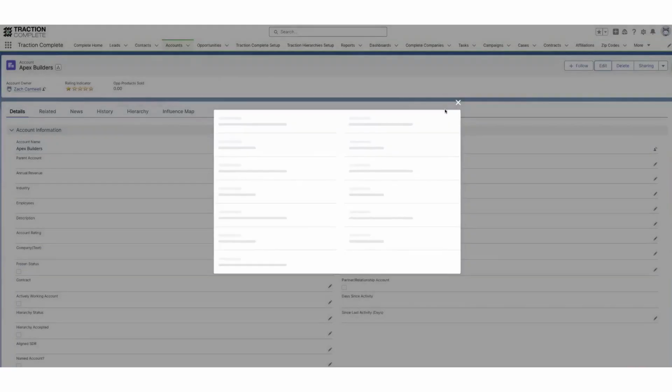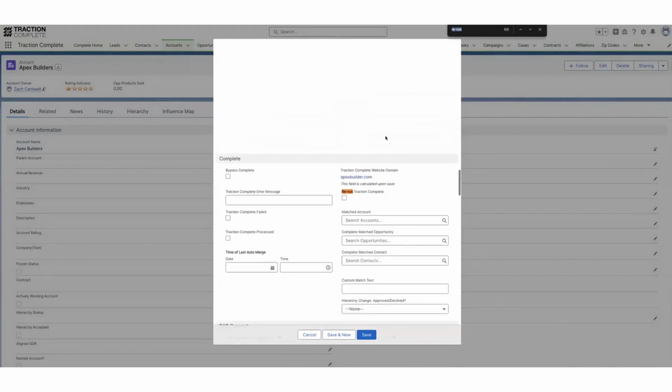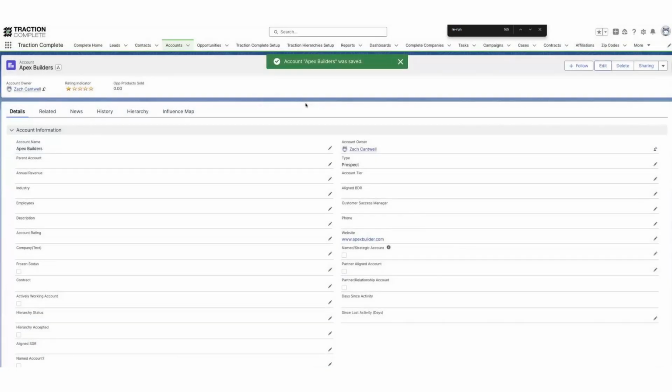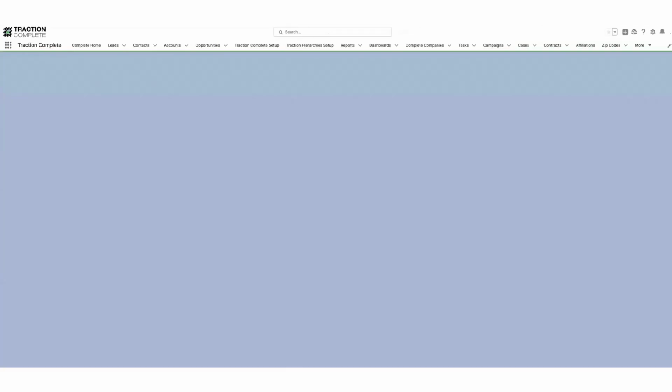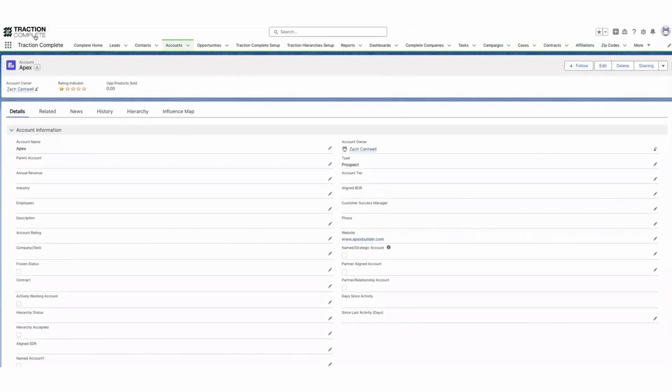So I'm going to go ahead and rerun the same process. I'll rerun this record here. The big difference we'll notice in this example is that neither of the records is going to be deleted. What we're going to do is populate those fields saying, hey, we've identified a match. And then after that, we're going to look at how we can determine whether or not we want to resolve that match. So I will refresh this record here, and I'll also come over to our Apex account and refresh this record. What we should see is that both of the records still exist inside of our Salesforce environment.